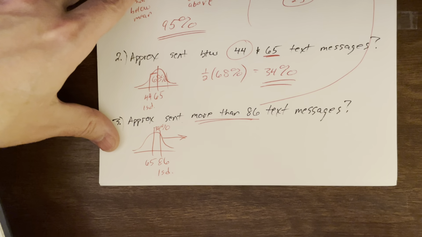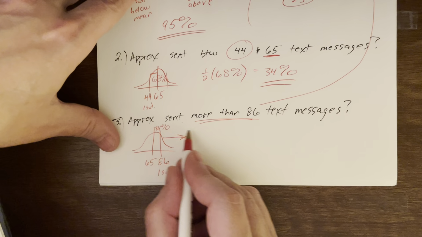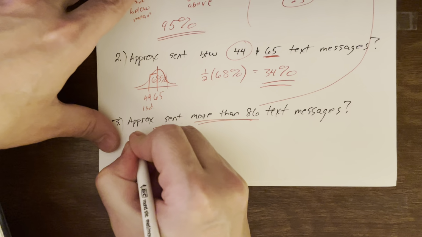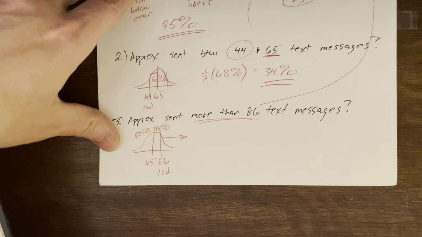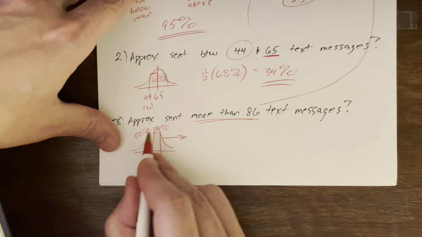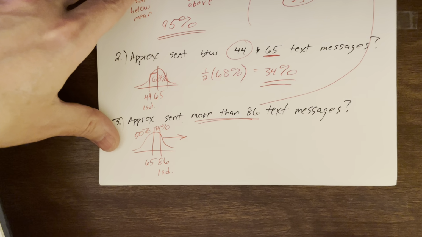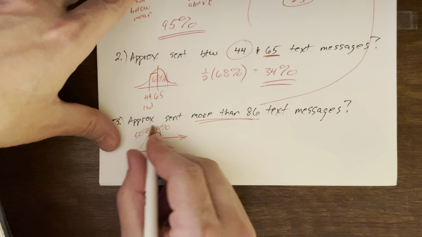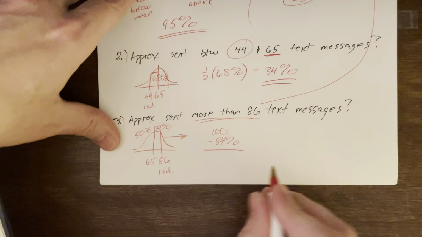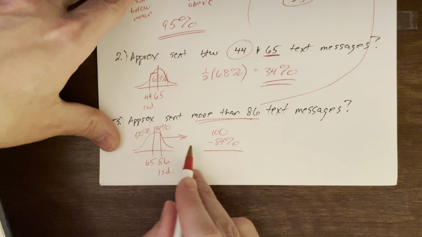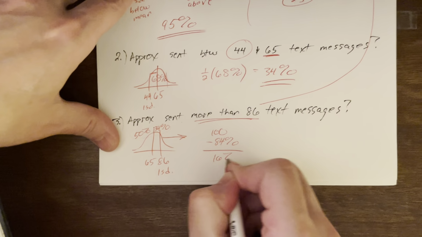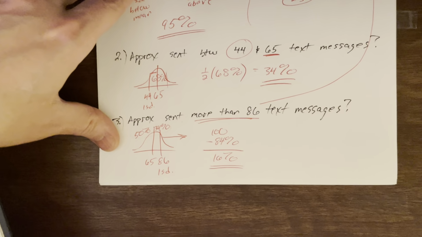Well, a couple of things. Some people look at it that the whole thing has to add to 100%, so that the entire left half of the curve is 50%. We know this region is 34%, so that these three regions are going to have to add to 100%. So we could see that these two combine to 84%, but we want the leftover. So take the whole 100% minus what we see on that side, and that would leave us 16% over here.